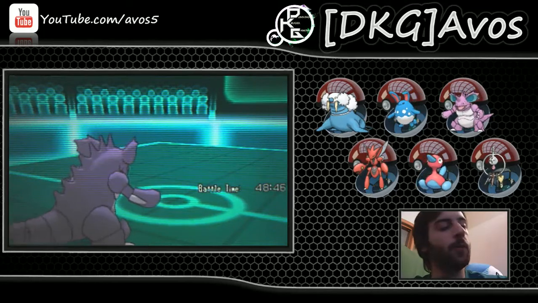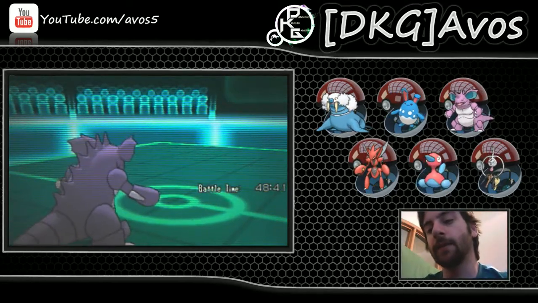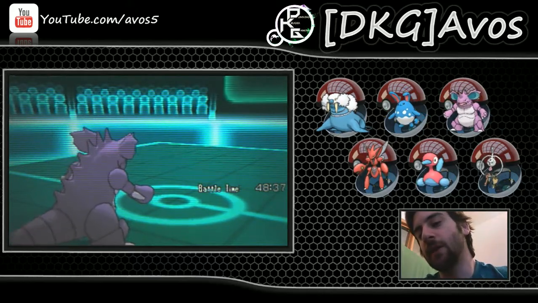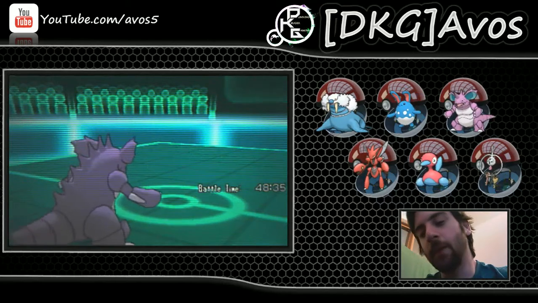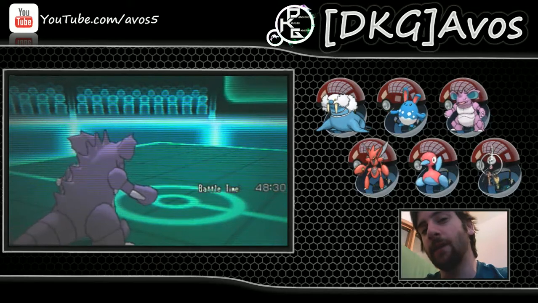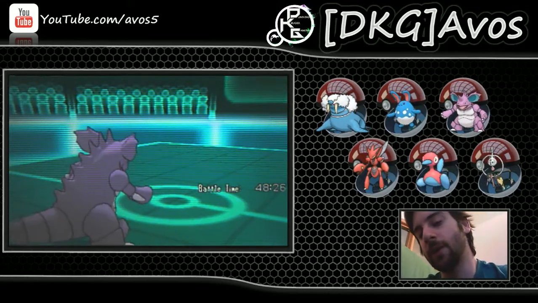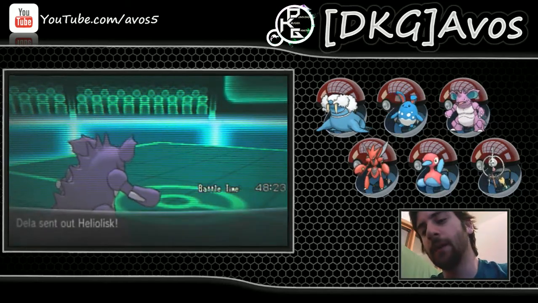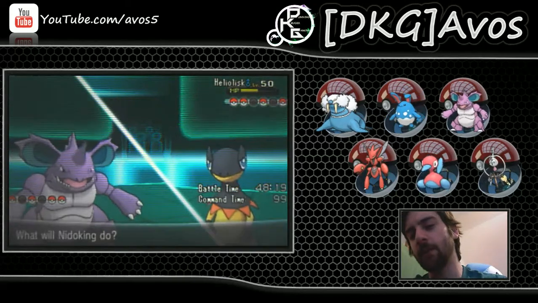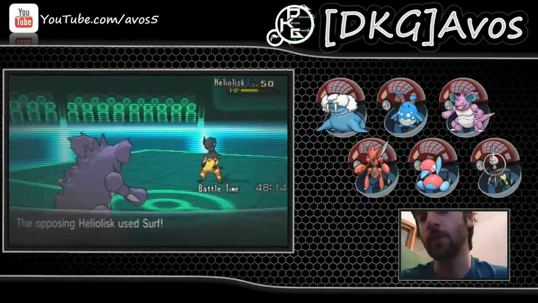Now, Nidoking we would have liked to have saved for, let's say, Aegislash. That would have been really nice. Because he's got that STAB Earth Power that's going to be super effective against Aegislash. But the big problem is here that with the entry hazards, if we send out Nidoking and bring him back in, well, he's probably not going to survive that Shadow Sneak. So we're going to try and burn out as much as possible. Heliolisk might have Grass Knot on him, but it's going to do neutral damage, and then our Earth Power is going to come in here and OHKO.